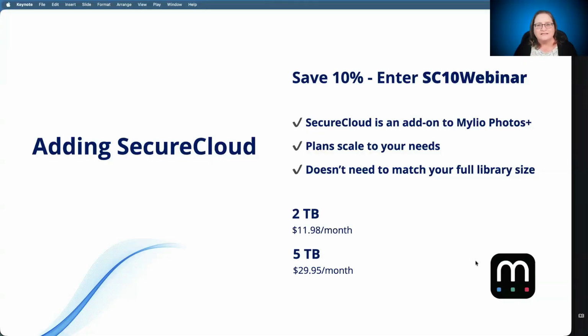Videos can take up a lot of space. Maybe you just want to upload only your photos. Maybe you just want to upload only your 4 and 5 stars or everything that you have a specific color label on. You have full control, so don't feel like everything needs to go to the cloud, but this does allow you to put your most important things in the cloud in a safe and secure encrypted fashion.